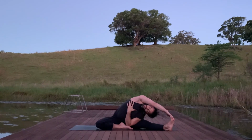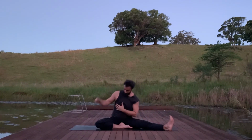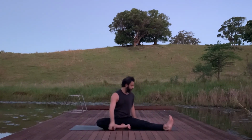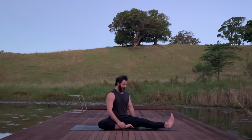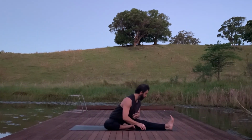Two more breaths. Inhale, chest lifts up. And then slightly turning to your left. Lifting the chest and folding forward.